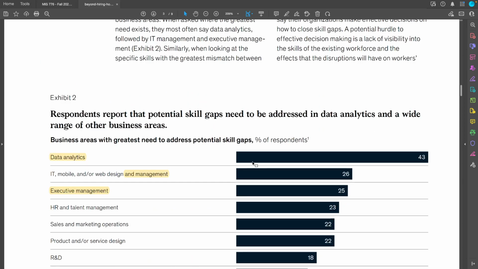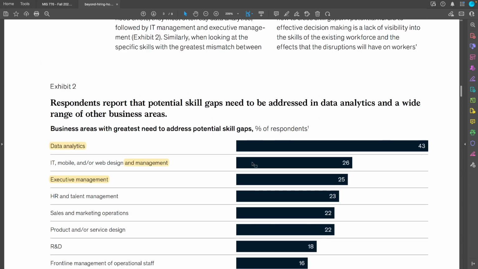Now let's look on. What type of gaps in knowledge? What type of skills gaps are hiring people missing? What's number one? Data analytics. Data analytics is the number one gap people are missing. We can tie this back to the other publication or the other graph. Data analytics and history, data analytics, management, and business get you more money. Same thing here. Because they need data people. They need management people.